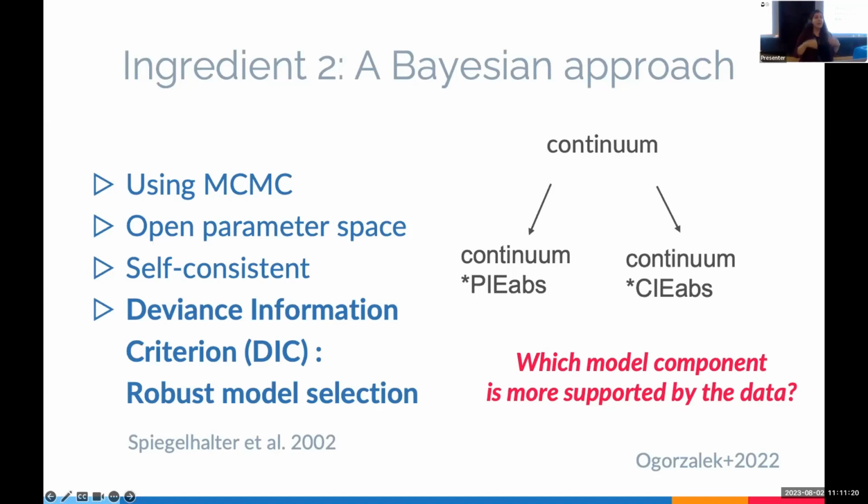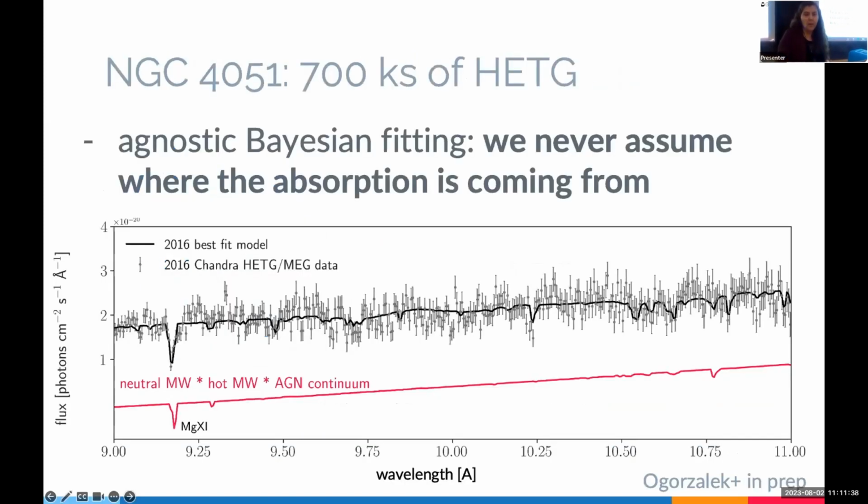Specifically, we can agnostically test different observers at each step, such as, for example, an AGN observer and a collisionally ionized observer, and ask which one is more likely given the data. This way we build the correct model that comes out of the data and not what we think the model should be. And this is what happens when we combine the two ingredients.